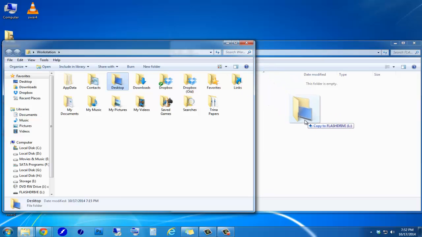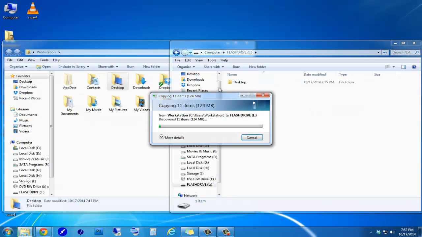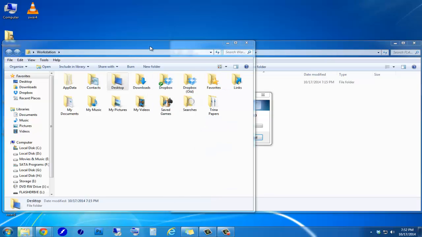It shows here this folder is empty. As soon as we drag this over and let go of the mouse button in this area, you'll see that our desktop folder will start saving to our external device. This is going to be the same for the rest of our folders.